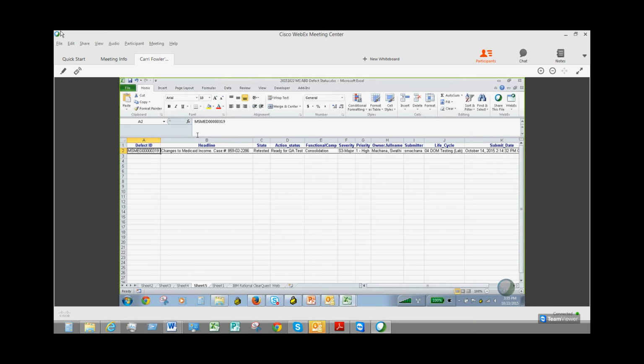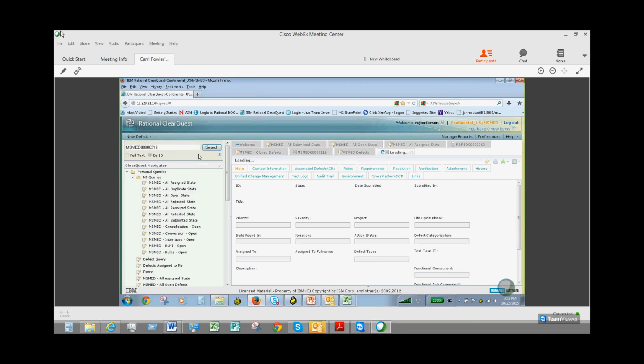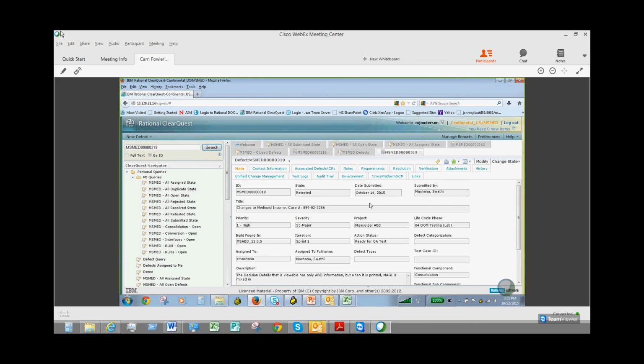I'll ask the owner of this defect where we're at. For example, this is ready to be retested, and it's assigned to Swati. But Swati is the lead, and she actually assigns this out to one of her testers, so she's probably looking at it or waiting for the smoke test to happen.